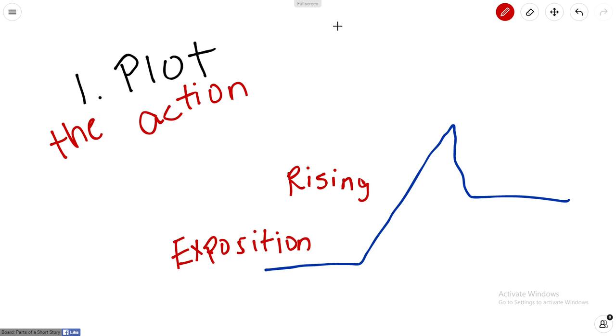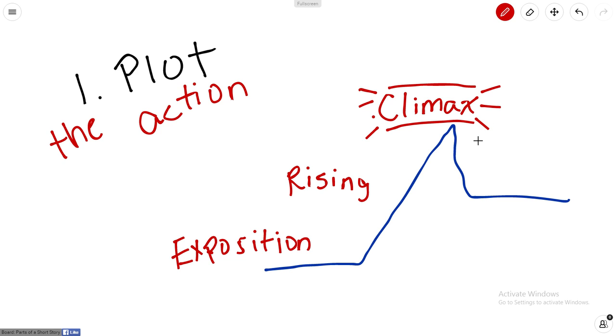Now, this little peak up here, this little mountain peak, this is where you have your climax. And if you know anything about stories, movies, anything like that, the climax is the highest point, the most important part of your story, the most exciting part of your story. This is where your character goes to surgery for their cancer and gets their tumor removed. Or this is where your character fights that championship boxing match and wins against their rival, or maybe their rival beats them. Whatever the action is, the climax is the highest point that's supposed to get your readers on the edges of their seats and wants them to keep turning those pages. It's the most exciting point.